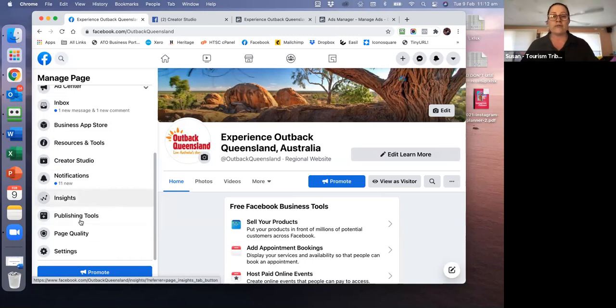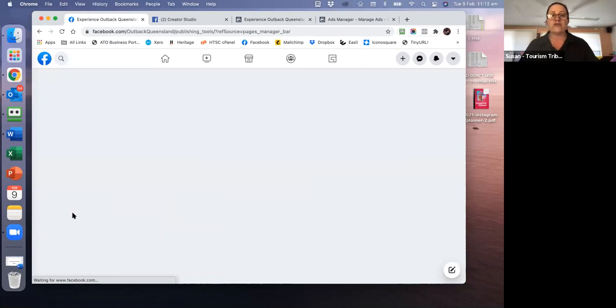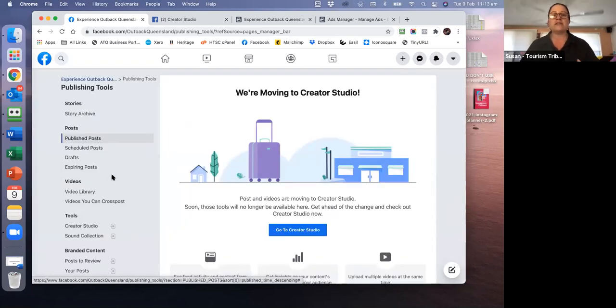If you don't have it there, down here in Publishing Tools, if you drop in here, see, this is where we used to be able to do our scheduling, our posts and so forth, but it's now telling you, we're not going to let you do it here anymore. We want you to use Creator Studio to do it. So you can just click straight through here if you wish on the go to Creator Studio, or over on this left-hand side, you can see Creator Studio sitting there. So you've got a couple of different ways to get access to that area.